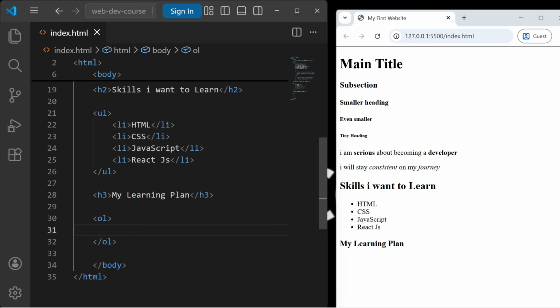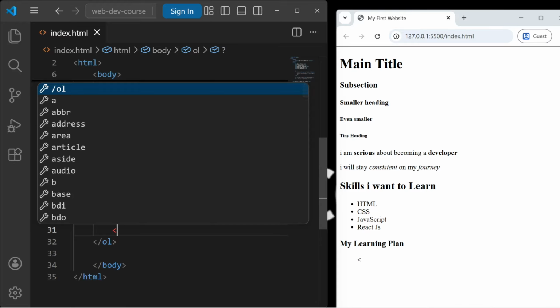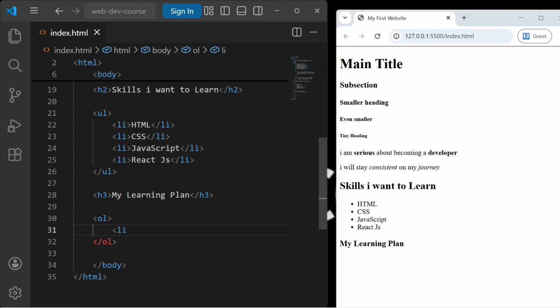Now let's create some list items inside here. You can choose to put your learning plan in here if you want to customize this your own way, but I'm just going to write some of my learning plan in here. Now the first thing is practice daily, which is very important.